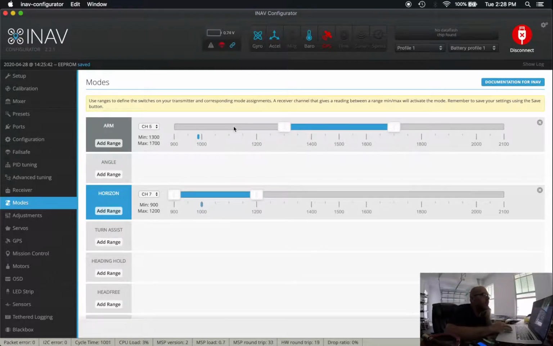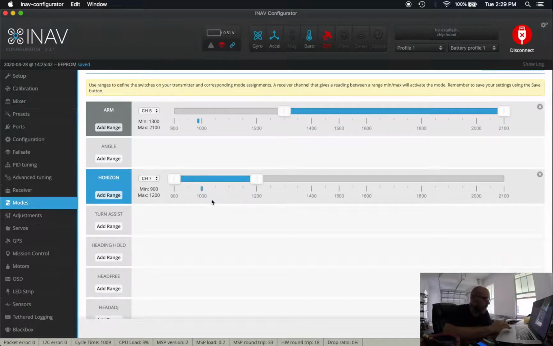I know it's 5. I usually have it all the way away from me disarmed, and then in the middle armed, and also on the end coming to me armed. That's in case I hit a switch by accident, chances are I'm not going to disarm and everything's going to be great. On my flight modes tab, channel 7 you see here was horizon.